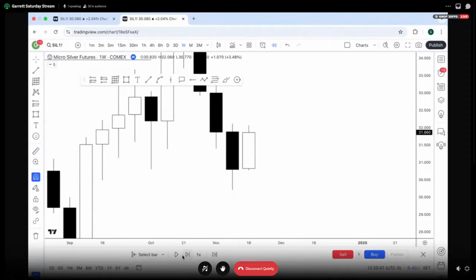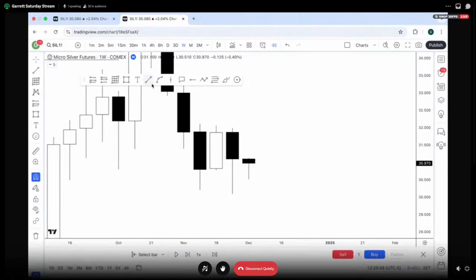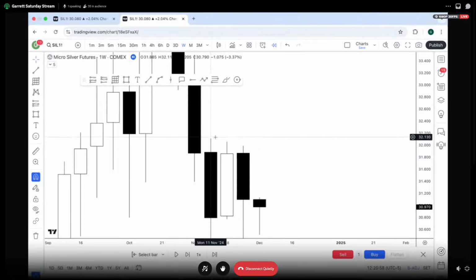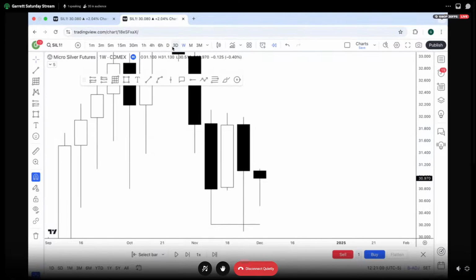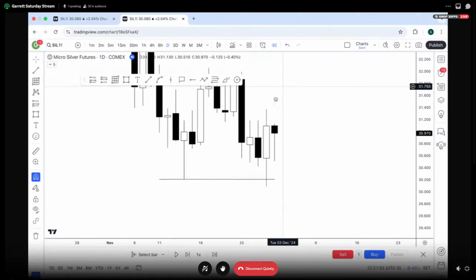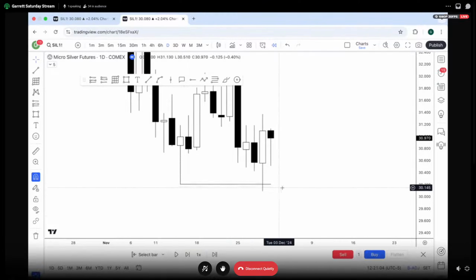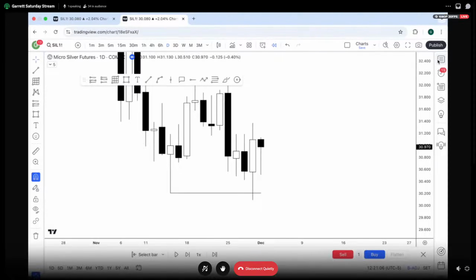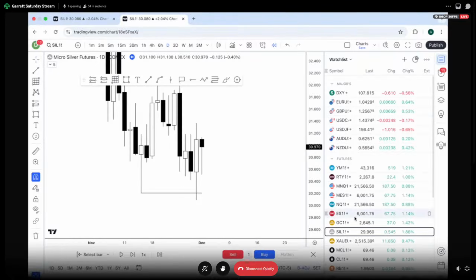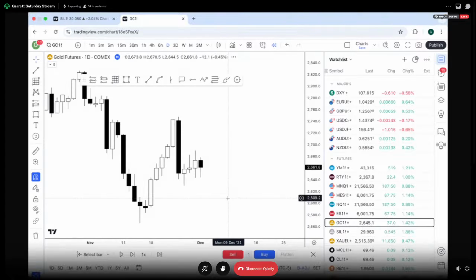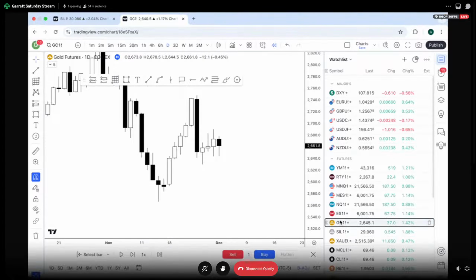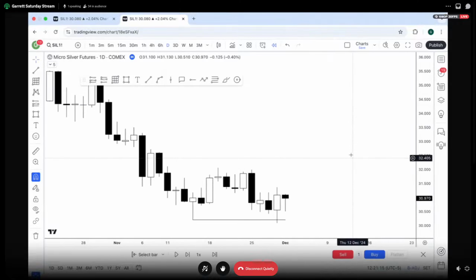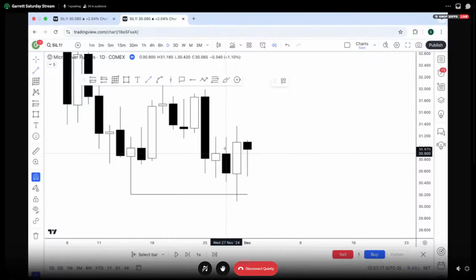But I can go here, right? And see this is a consolidation. You manipulate the range low first. So like I said, we can't reverse from this, but look on the opposing side of manipulation. If there are no protected highs, you see all these failure swings here? This is when ideally we want to trade back to that, right? And this is when we use SMT. So if I pull up the correlated asset, this is why SMT is so key, right? We have a clear divergence. And then we get what? A CISD to confirm that.